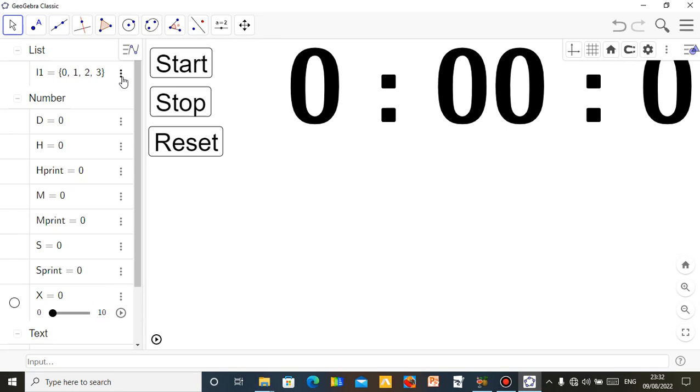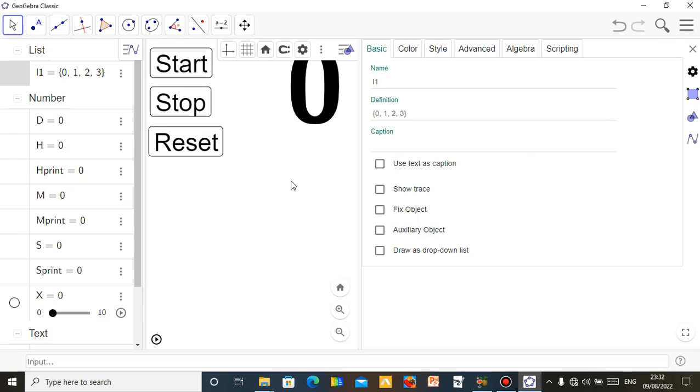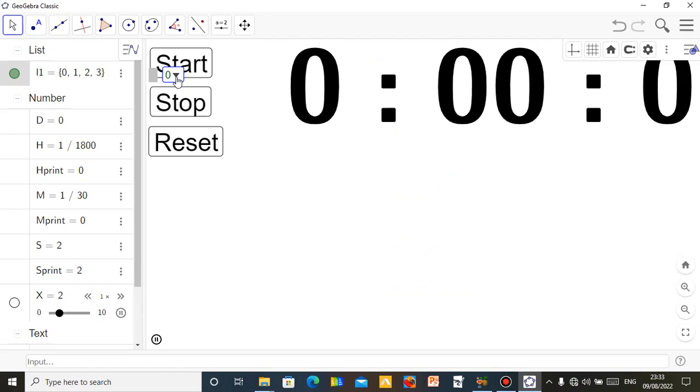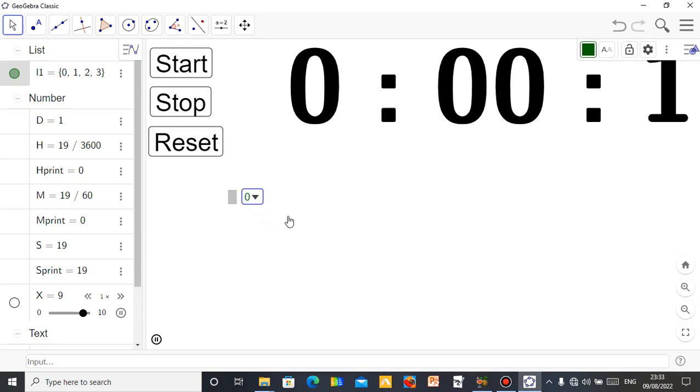Then click on these 3 dots here. Click on settings, then come here, you see draw as drop down list. As soon as you click on it, you see it will appear in this screen here, the graphic screen. Then that is all I want. Then close it. Then you need to drag this to wherever you want it to be on the screen. So just right click and drag. Please, it's right click, not left click. If you left click, the menu will come out. If you left click and move, it won't move, but only when you right click can you place it anywhere you want on the screen.